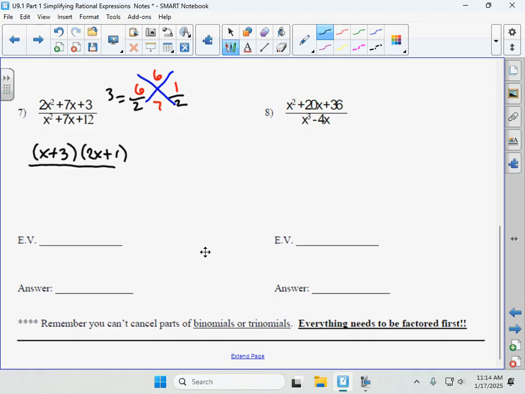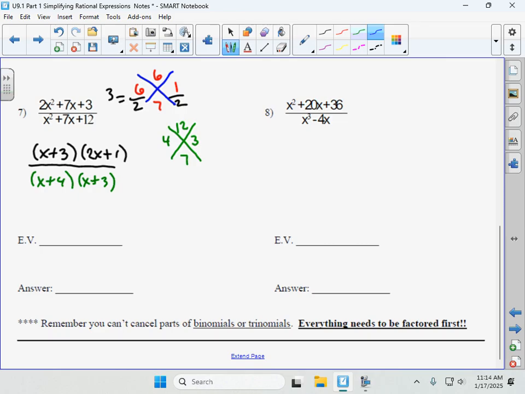All right, so now factoring the denominator, okay, again, we'll use the x method. So here 12's on top, 7's on the bottom. We need two numbers that multiply to 12 but add to 7. So that's 4 and 3. And we don't have to divide by anything. So that means the factors are x plus 4, x plus 3.